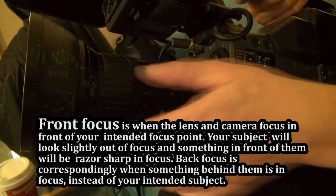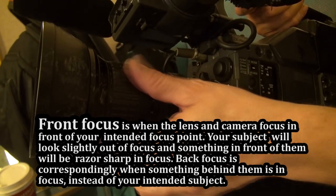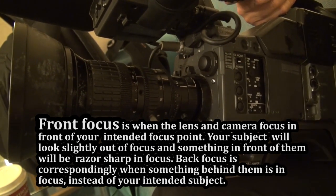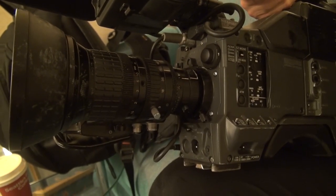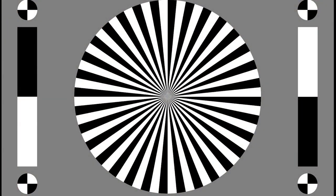Right. Okay, so if I'm shooting something far away, like we were shooting on the boat today, I always go far away. And that's your fine focus. But make sure the back focus is good by zooming all the way back, and you should see a clear picture. If you think it's soft, then you need to get out a swirl chart and set the back focus. Very important, because if you don't, anytime you zoom back, you get a soft image. And your fine focusing is going to be more difficult. You have shallower depth of field to work with.